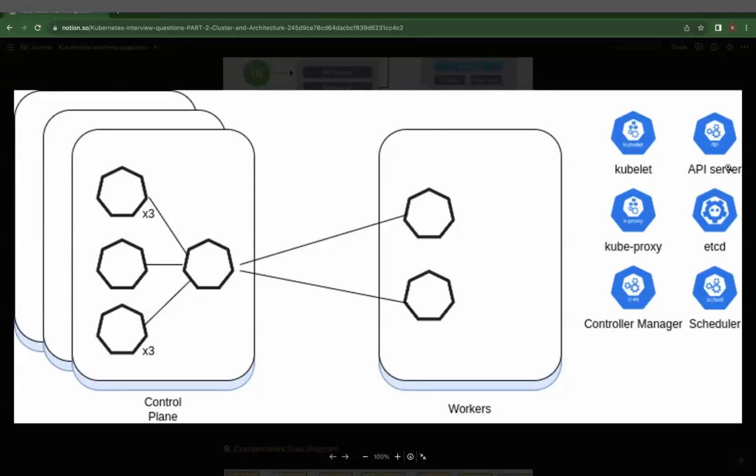We have kubelet, API server, kube proxy, etcd, controller manager, and scheduler. So just take a few minutes. If you want to pause the video, feel free to pause it, and then try to match the components to the appropriate nodes. So yeah, I'll give a few seconds of time. You can just think through it.